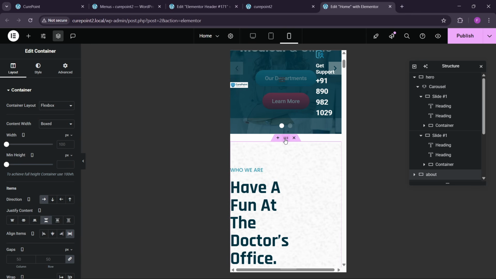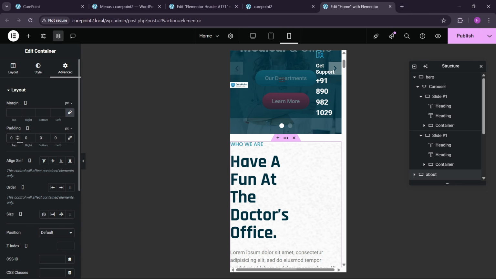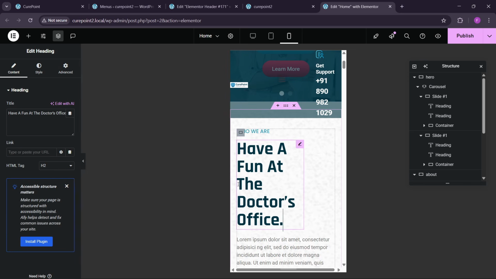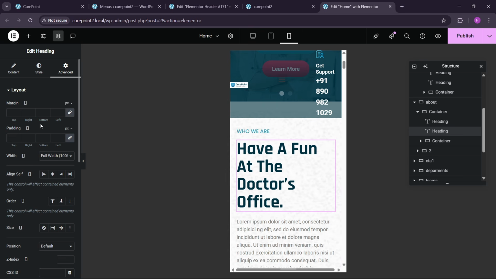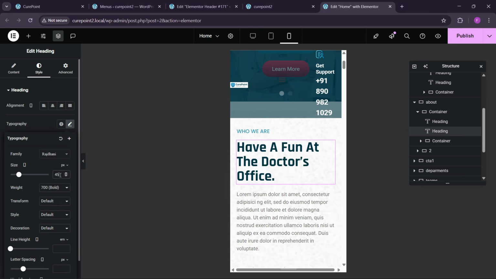So this section here we can have the 60, 20, 60 and 20. Okay, and for this also we can use the max full width. If you want you can just trim, make the font size smaller like 45.